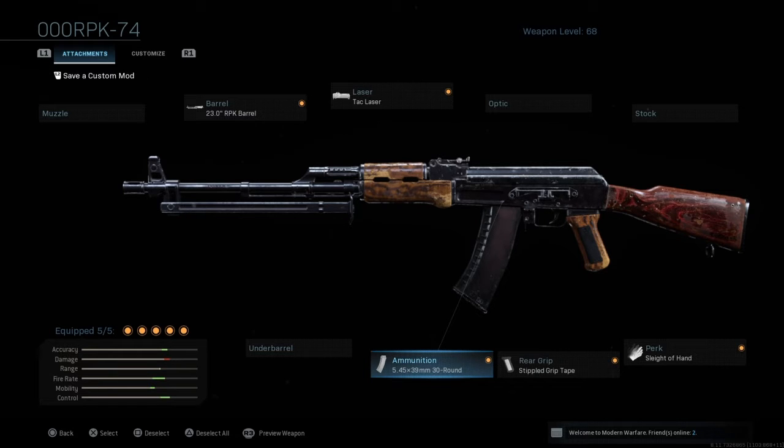But this is a really fun gun to use as well, and as you saw, I put a sleight of hand towards the end of that round. With sleight of hand, this will be the fastest LMG, like hands down.